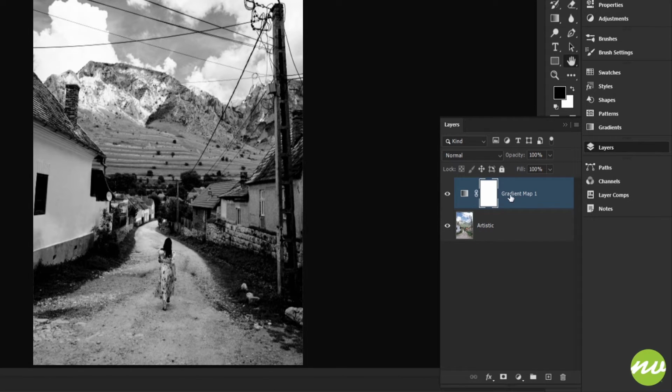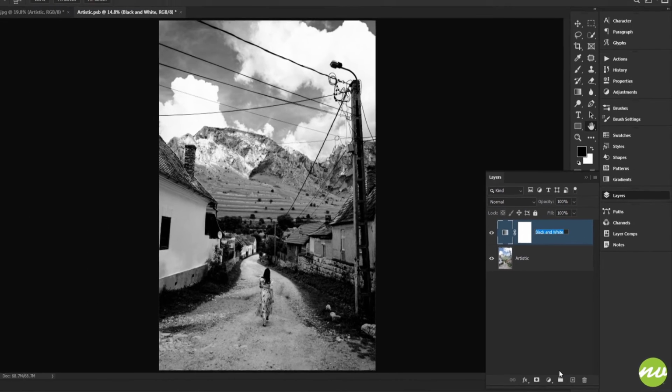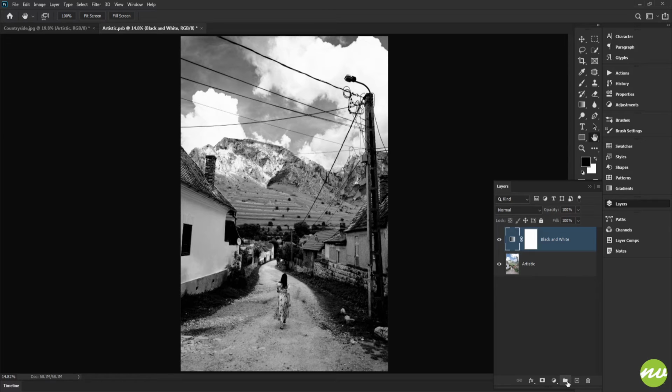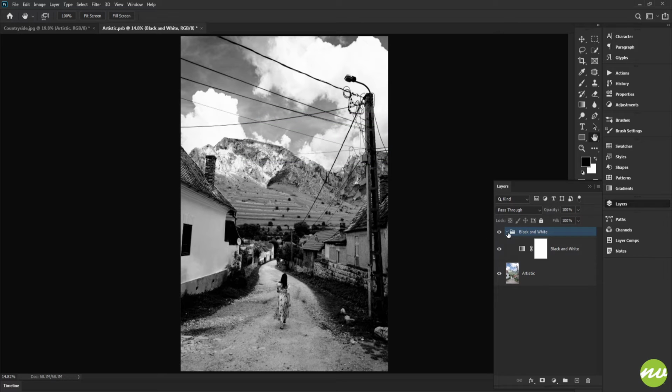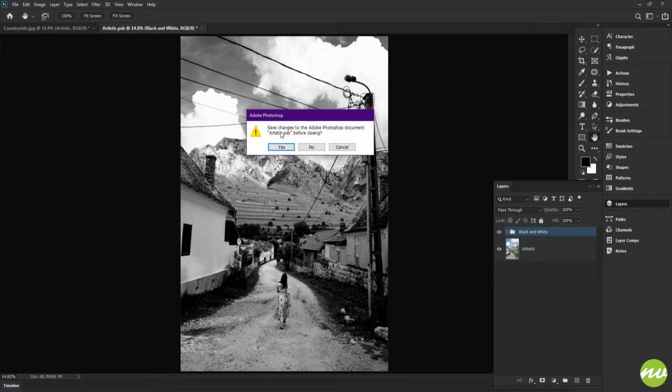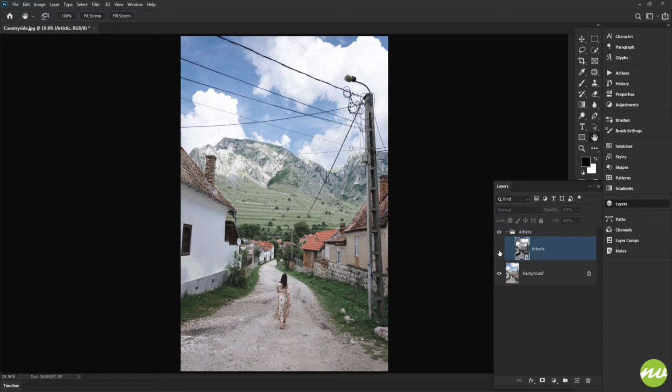And let's actually double click on gradient map 1 and name it black and white. And let's just double click on that and press Control C and copy that name and hold Alt and Shift key. And again, clicking on the folder, and we're just going to paste it in there by holding Control and tapping the V key on the keyboard. Just saves us from having to type it twice. So there we go. Let's go ahead and click this X up here and say yes. This is going to update our smart object to a black and white, as you can tell.